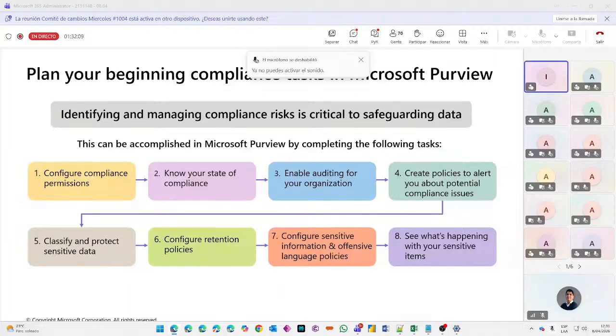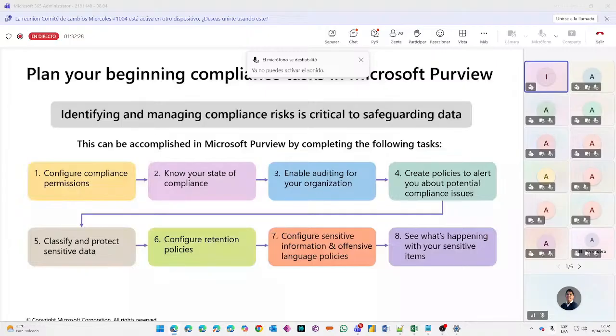So there is a predefined offensive language and anti-harassment policy that can be implemented, and it can work on things like Teams, email, and things like that. But then your predefined sensitive information policy templates can work with any of that data.